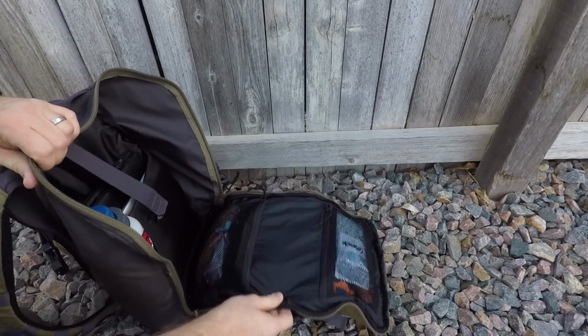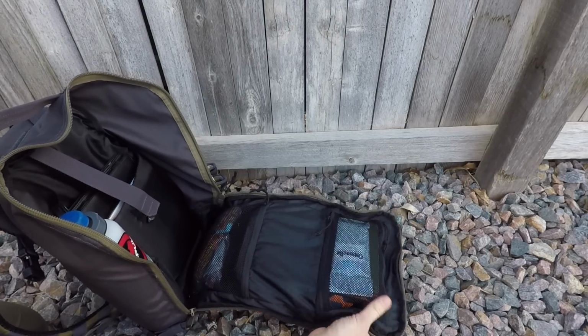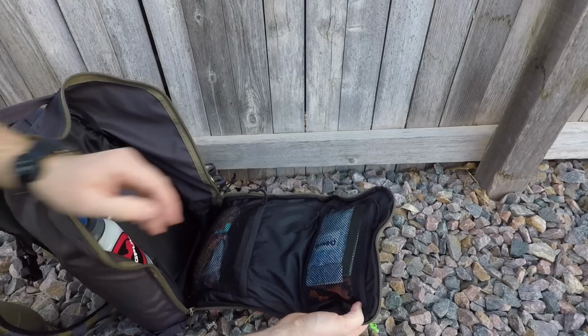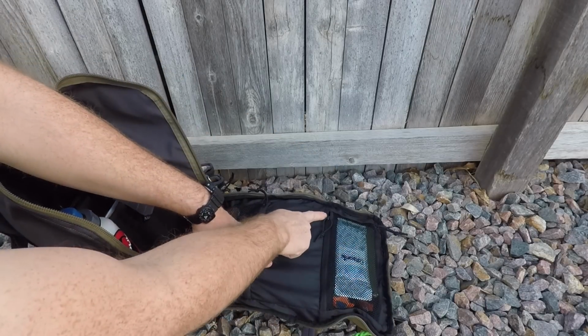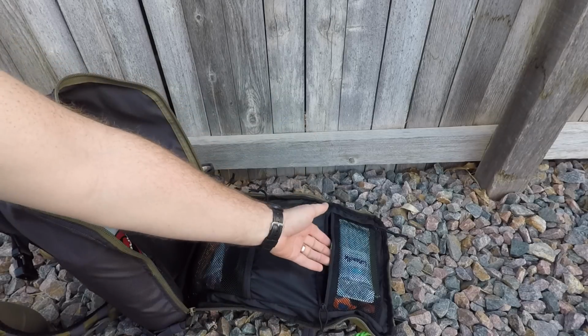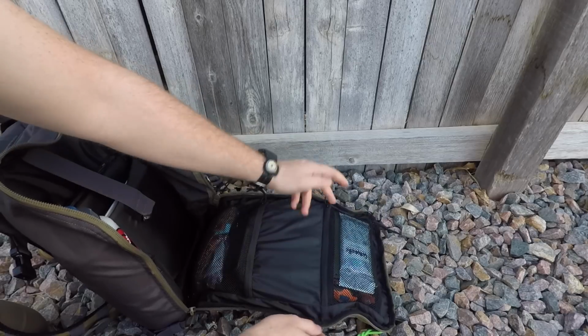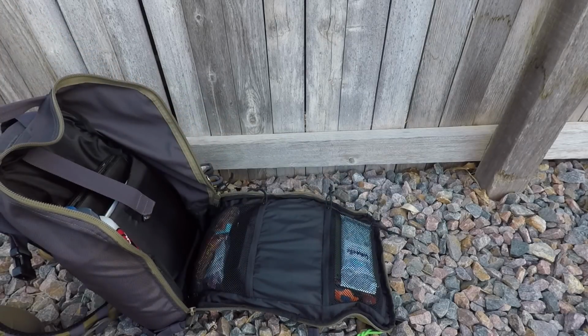But as we keep the organization theme going here, what they have is a mesh pocket up here, very versatile. I have a lot of stuff in here, very large, and they have a lower zipper as well, and that will go into the quad zip system here in a little bit, so you can get to the bottom as well and don't have to rummage through all the way to the bottom. I kind of like that feature. Again, we'll discuss more in a little bit.